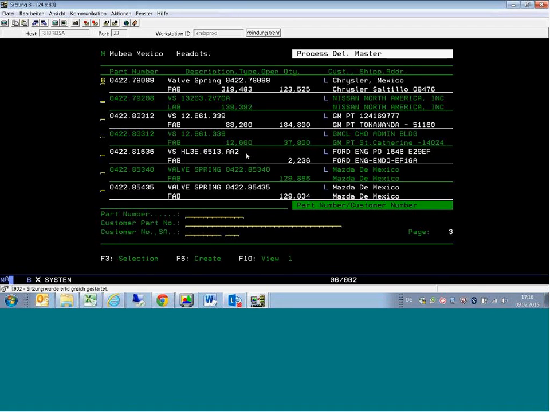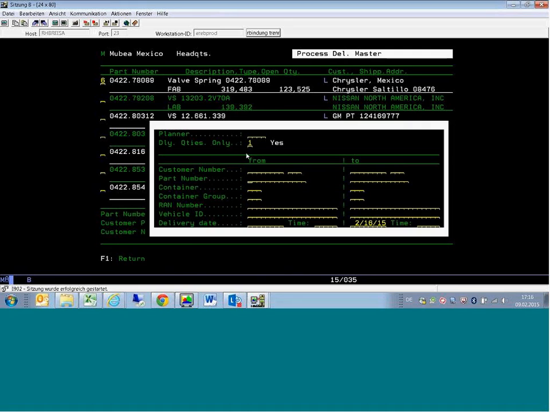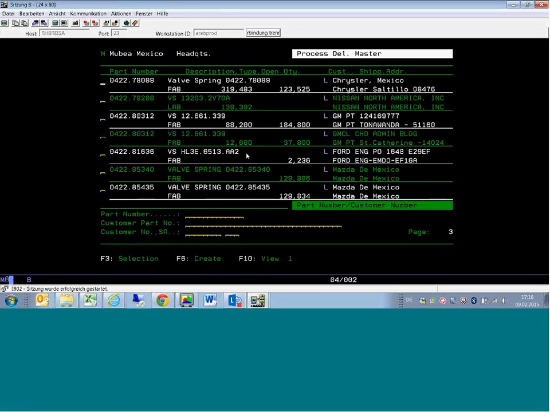And then we have the number 6. Yes? With the number 6, you get here displayed a mask where you can look for some other information. You can look for part number, or with the container information, or with the RAN number, vehicle ID, delivery date, and so on. These criteria, then you can look for information.